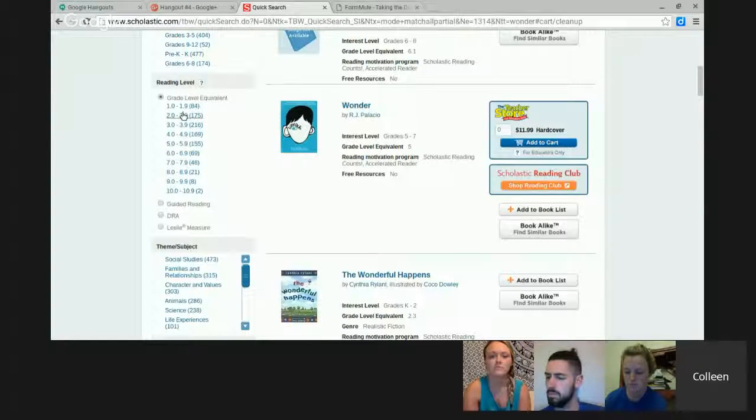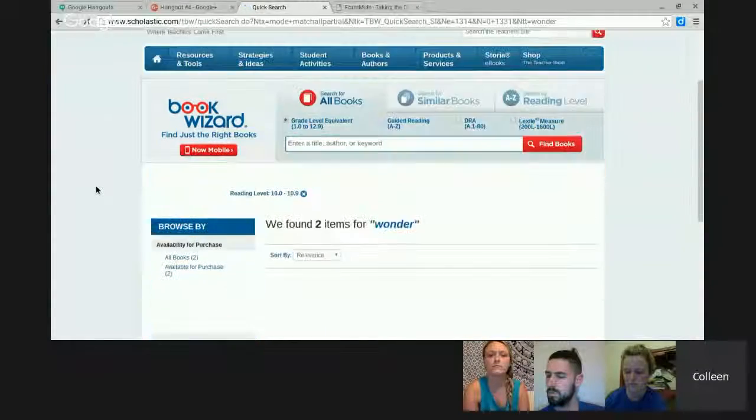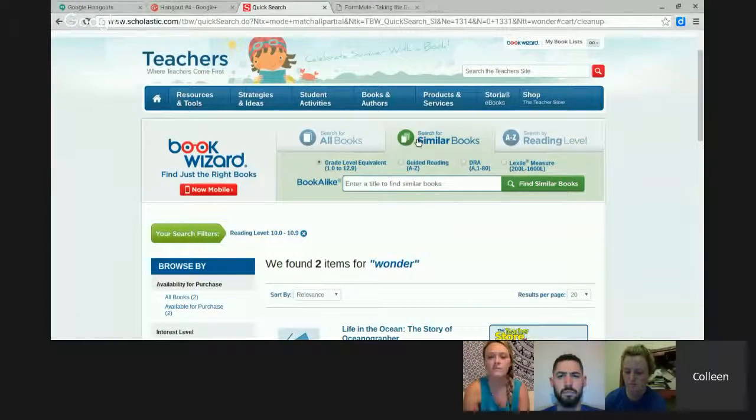So if you wanted 10 to 9, you could choose that, and it would give you all of the books that pop up under the keyword Wonder. Or then you could search for similar books. That would be cool for book club because then you can find books for different readers, but they're still in the same grade level and same area.